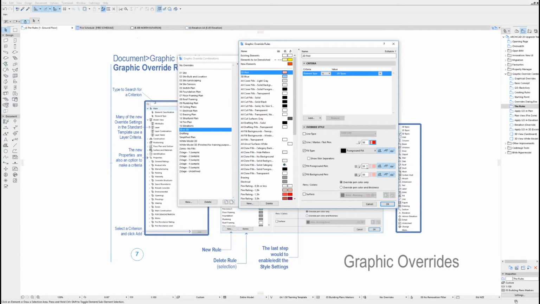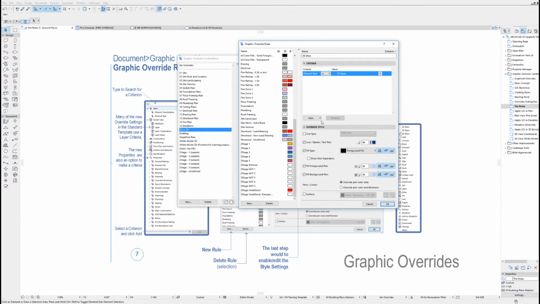In the foreground fill, it's overridden with this pink pen that is number 59. The 3D elements are going to be overridden as a blue color. So that's my combination.